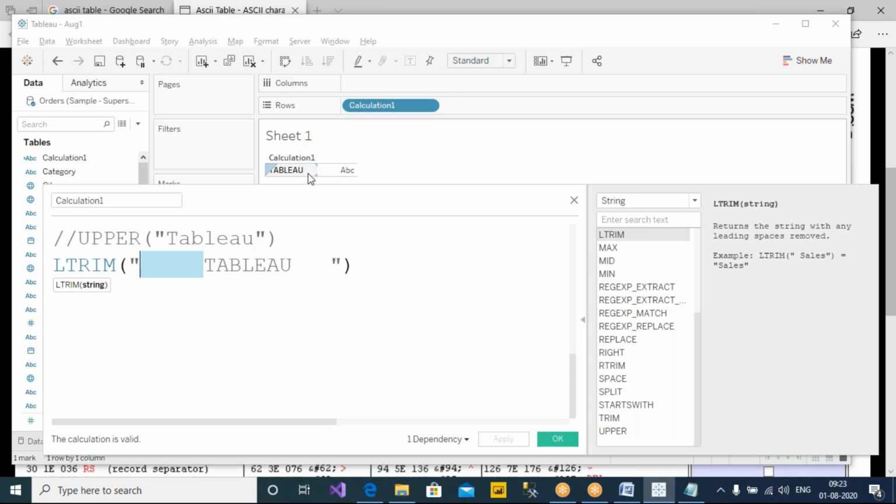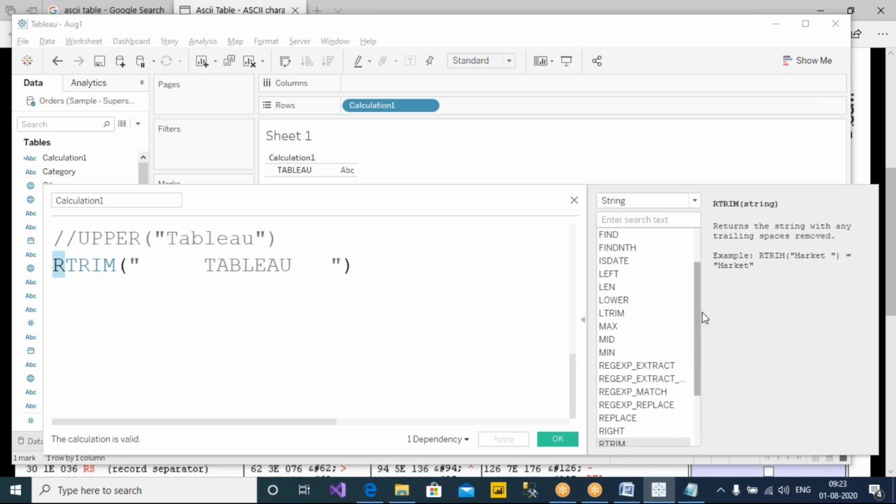But you don't really see the spaces here. But if I use R trim, then you should see that there are spaces before the string. So trim is just removing the spaces from the left, from the right, and from both the sides. Okay, so not much to stress on that.